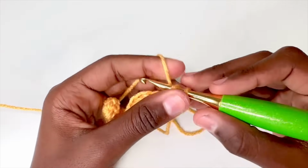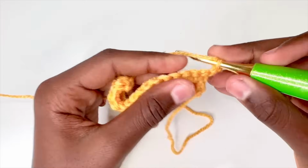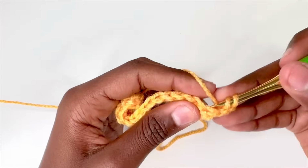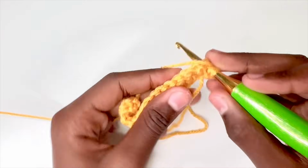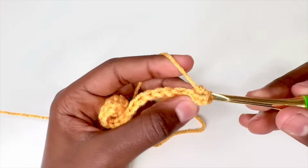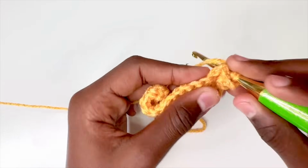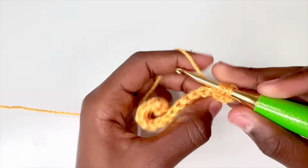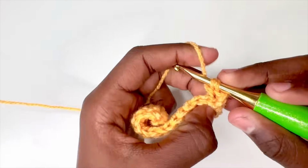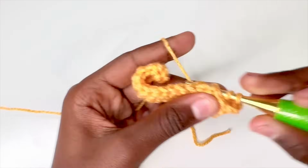So our next row is going to be chaining up 2. And it starts with a back post double crochet around the first stitch. And then the next stitch is also going to be a back post double crochet. And it's a back post double crochet, one in each stitch all the way across.